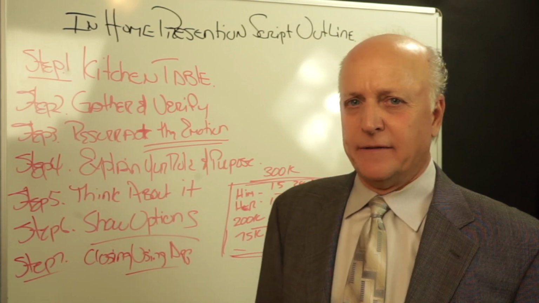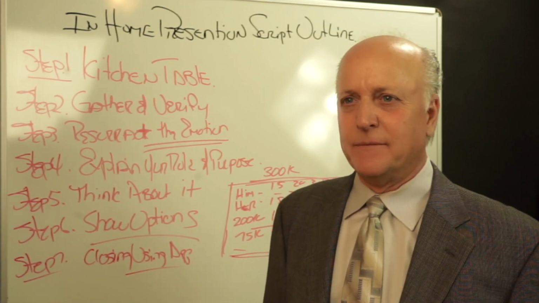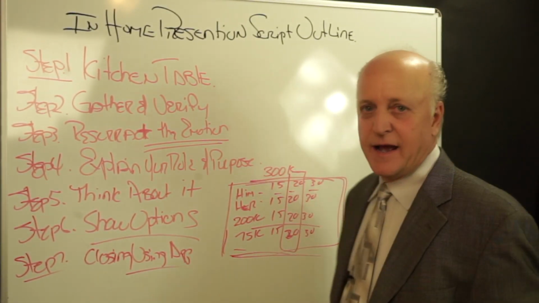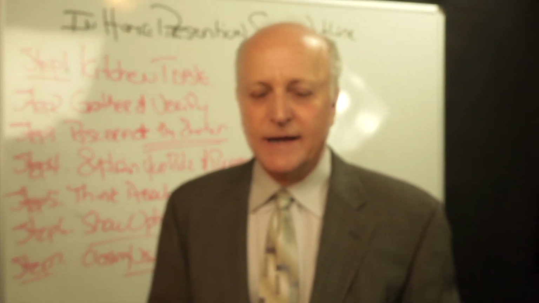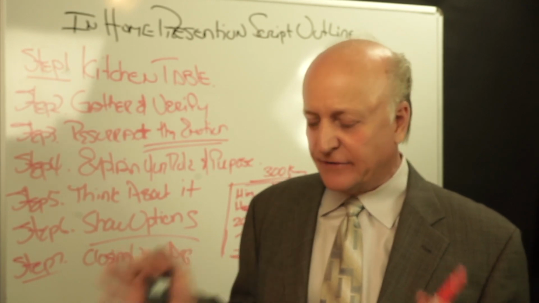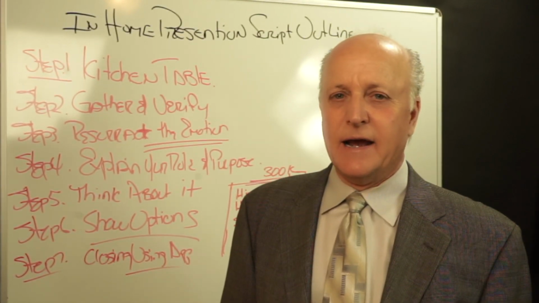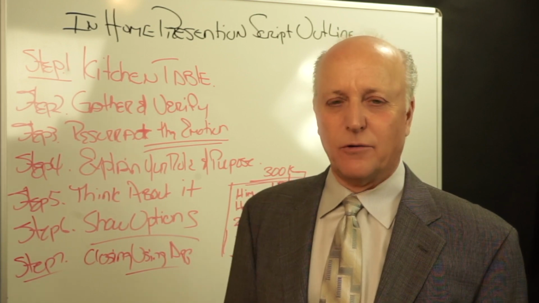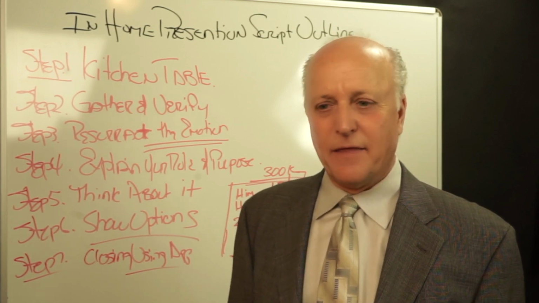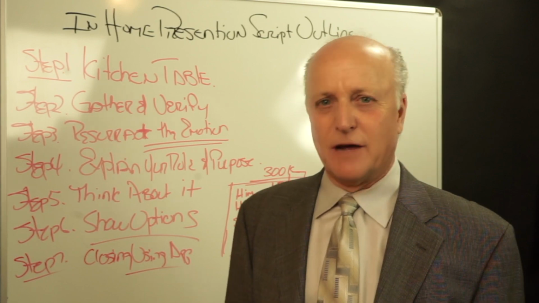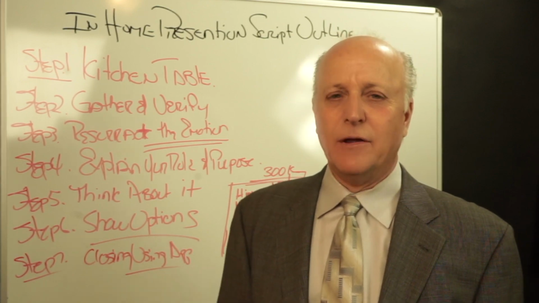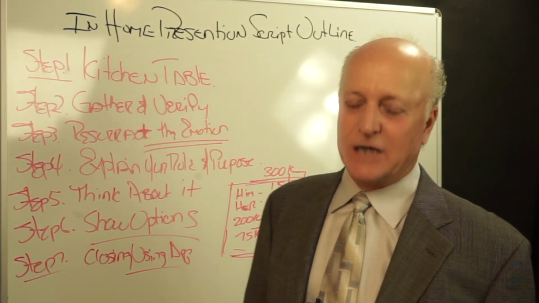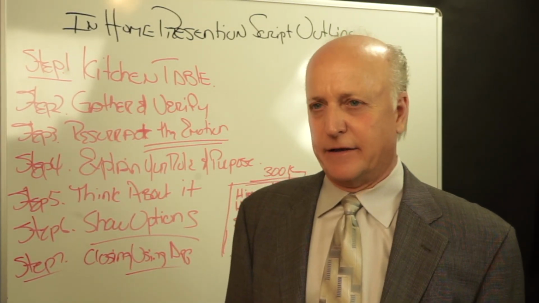Now, there are people out there that get thrown out of homes. That's not my style. So when they finally figure out what they want, typically they're going to go right down the middle, because people can't make a decision. I usually circle it and I say, okay, Jack and Jill, congratulations. That's a good choice. That's exactly what I'd have done had I been in your situation. It's like, know, and trust, right? And it's also feel, felt, and found. I think that's a very good option. When I first got my coverage for my family, I also started out with partial coverage. Make them feel good about the fact that if they can't afford full coverage, it's okay. Some coverage is better than no coverage at all.